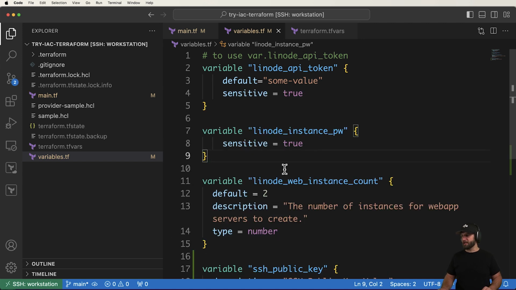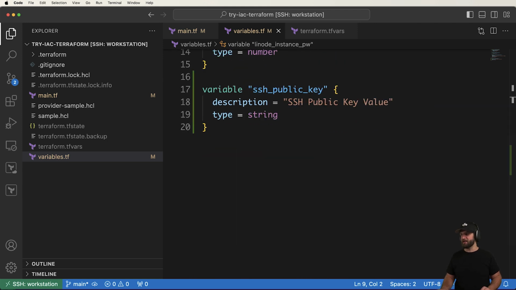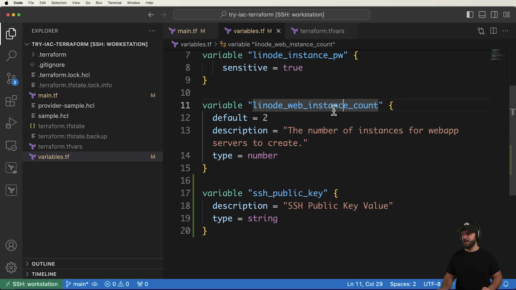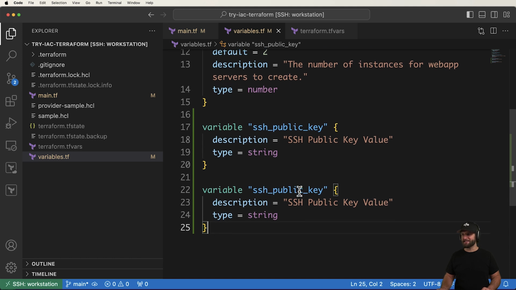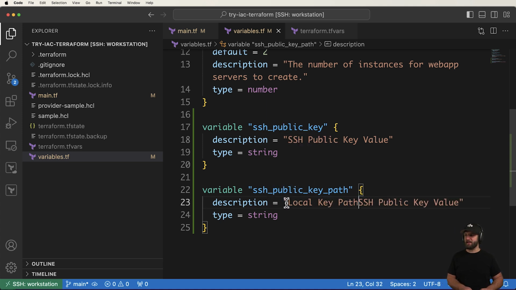So while that's working, there is yet another way we can consider using the SSH keys. And that is by having a default value. So I'm going to go ahead and copy this variable here. And this is going to be now ssh_public_key_path. So the actual key path to the value. So the local key path to the SSH public key value.